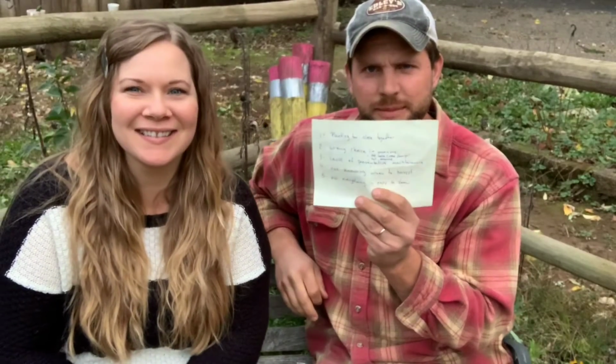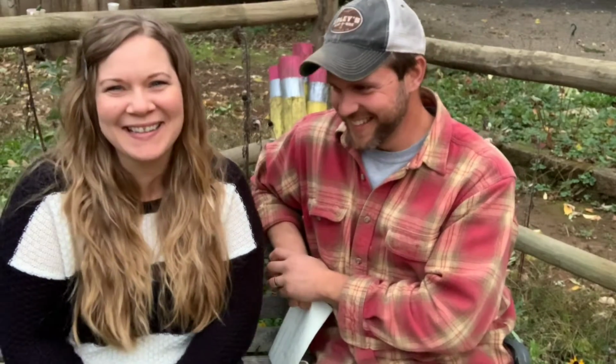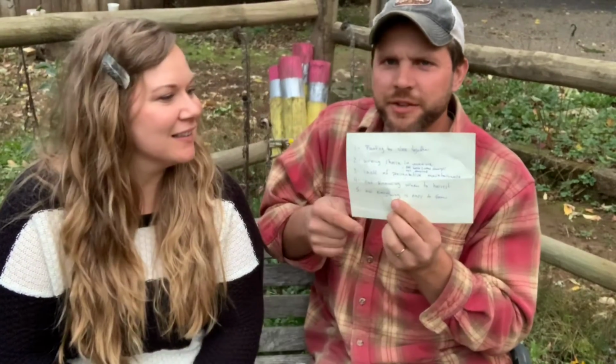I do have my cheat sheet right here because I'm just not that smart. So I need my cheat sheet. I had to write them out just to get them out in front of me to where I can read them. That way it's just not endless ramblings.